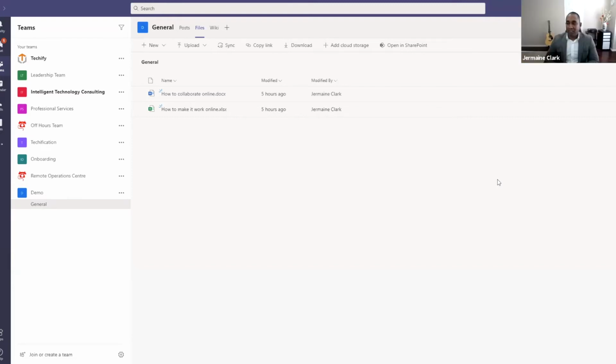Absolutely. And just to make sure that I frame the question and the answer together, I'm assuming the question being asked is, how do you avoid working on those documents at the same time so that you don't lock your changes or you're unable to make changes and you have to save it as a new file. With that in mind, what we want to look at here answers a little bit of the Microsoft Sites versus Teams question as well.